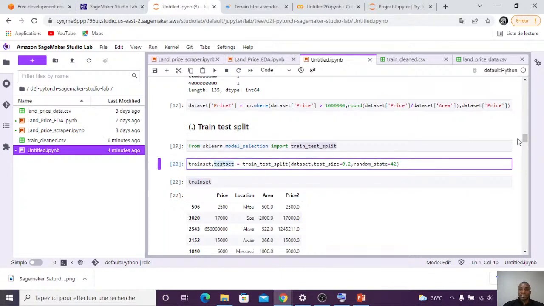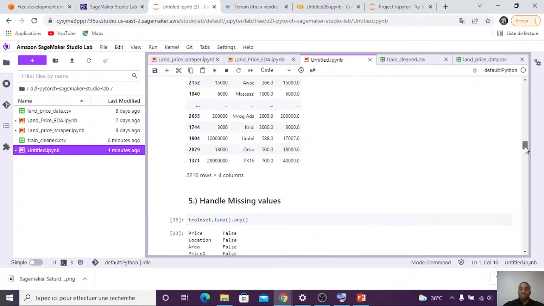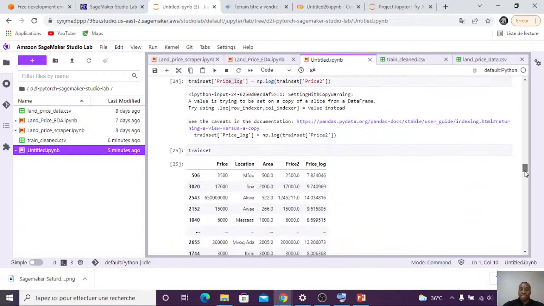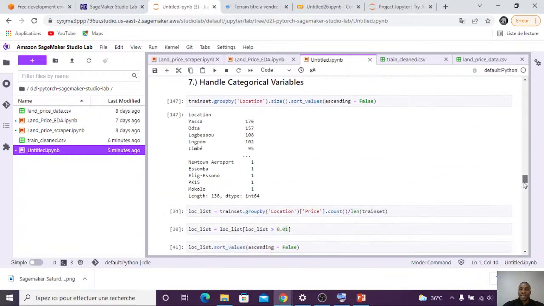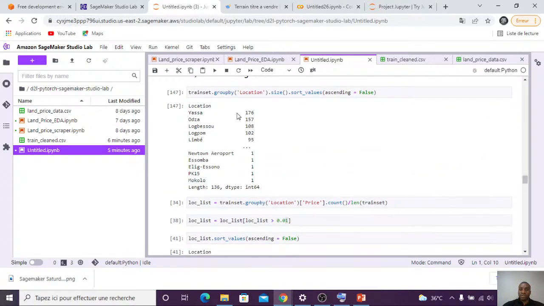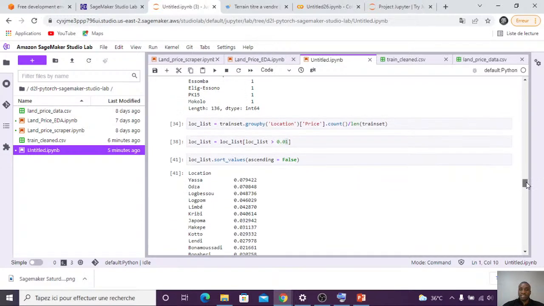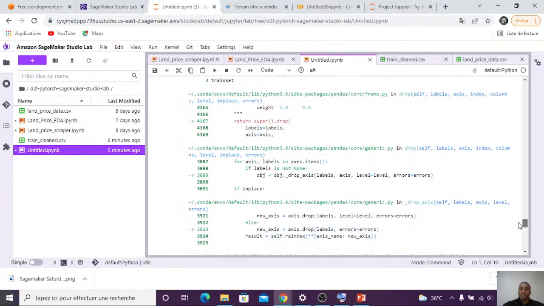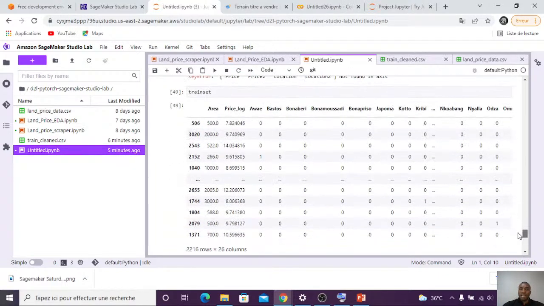So you do the same procedure of checking missing values. I'm sure there's none. We saw that there's none. Handling the outliers for the test set, handling the categorical variables. Make sure the same categories used on the train set are the same you use on the test set. Then you also do all the log. You do everything just the same, and then you have on the test set a similar database like this.